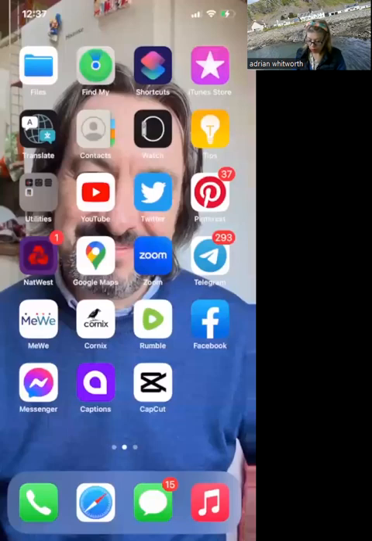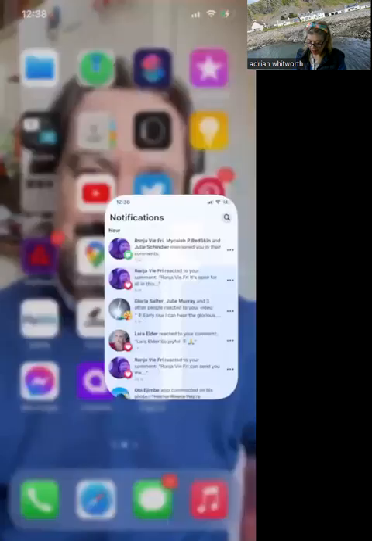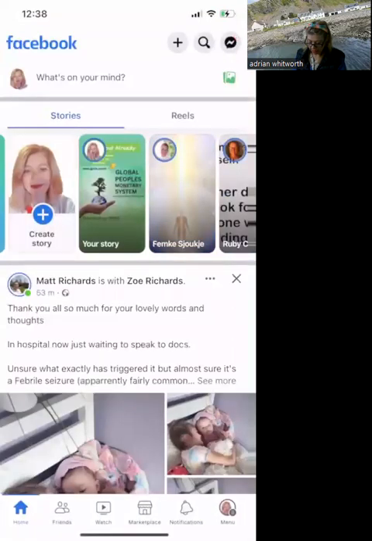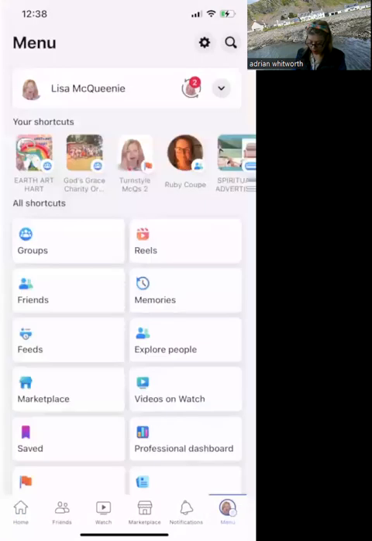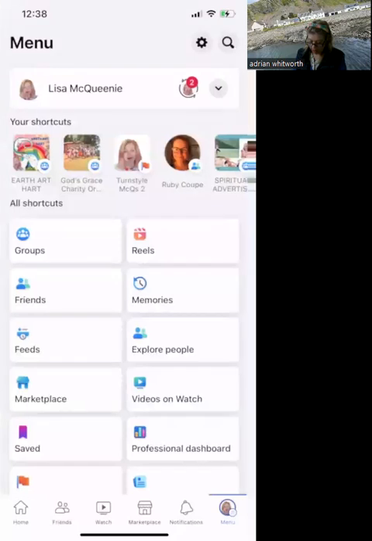Right, so you have your mobile screen in front of you and you're just about to go on Facebook. So you press F for Facebook and you want to go down here to your picture on the right-hand side at the bottom. Click on it. Then you can see Reels at the kind of midway on the right-hand side. So you want to press on Reels.